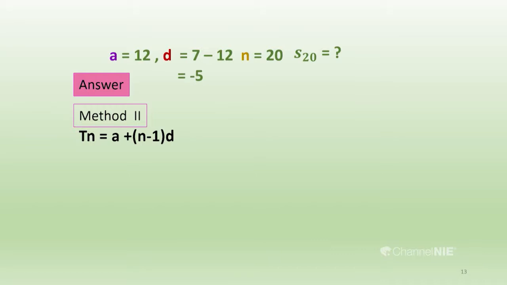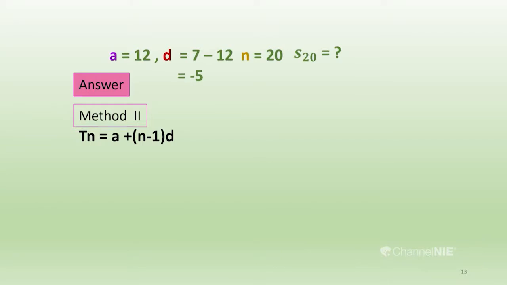Here, to apply the next formula I should know the last term. What is the last term? We do not know that. So, how do we find the last term? At the beginning of this part I told you last term means L. It is okay, we can represent that using Tn also. We can find the last term using Tn equals a plus n minus 1 d. We can use that formula to find the last term.